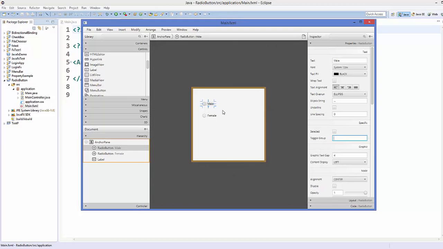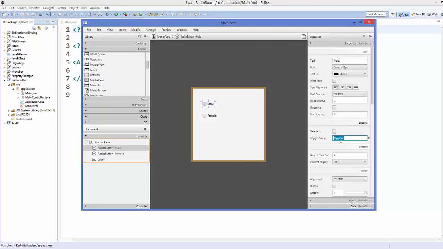So I will choose the first radio button and go to the property called toggle group, and you can say this is my group, for example, or any other name which you want. For now I'm going to give it my group, right?